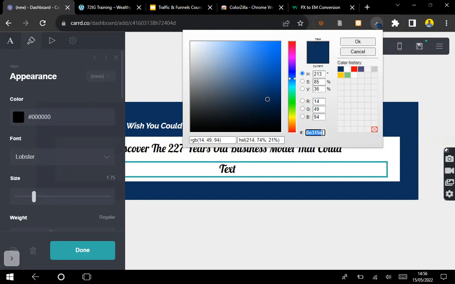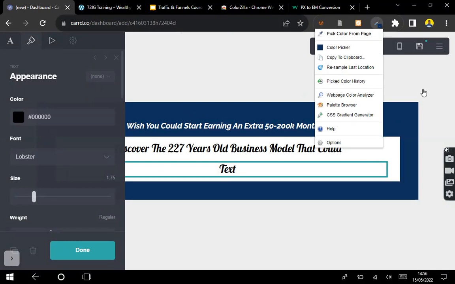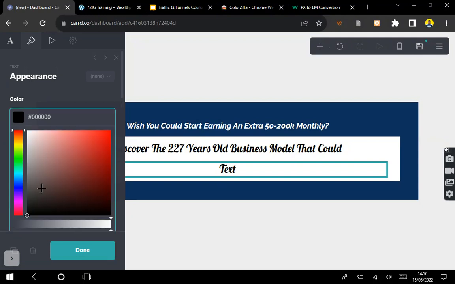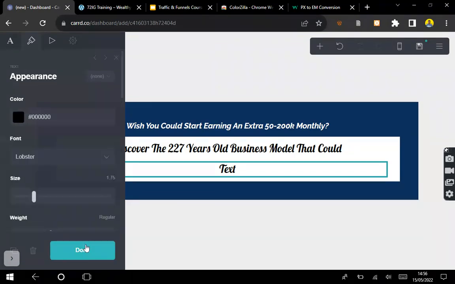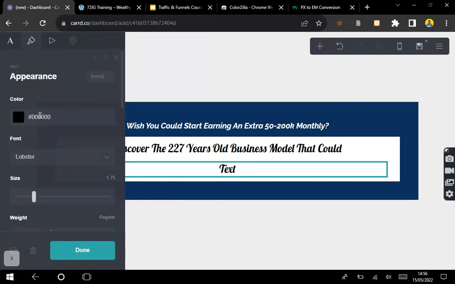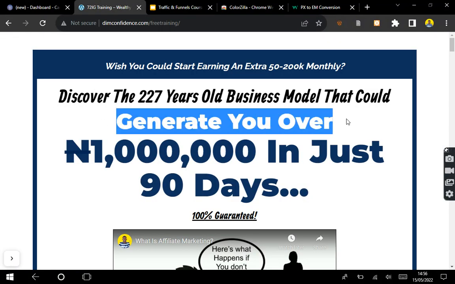This is the color code. So let me copy it. Okay. So let's go and put this thing here first. Say generate over.